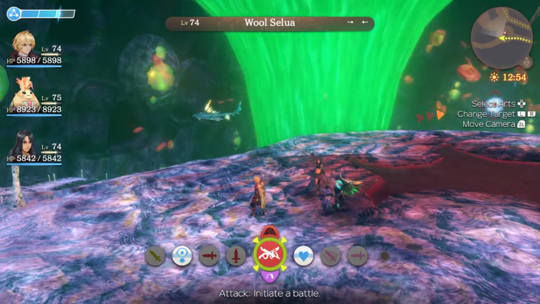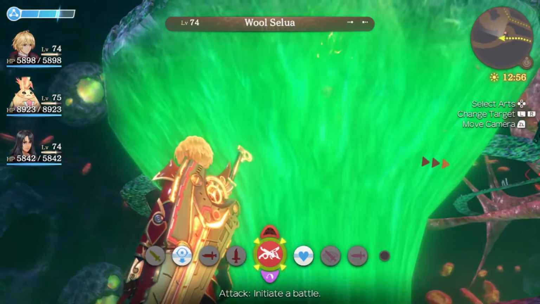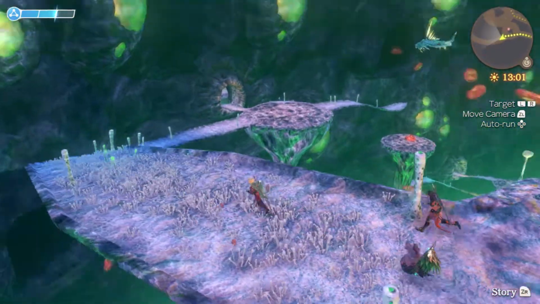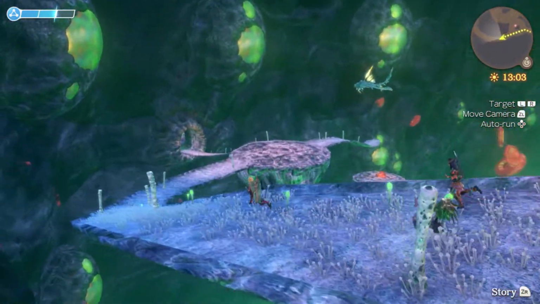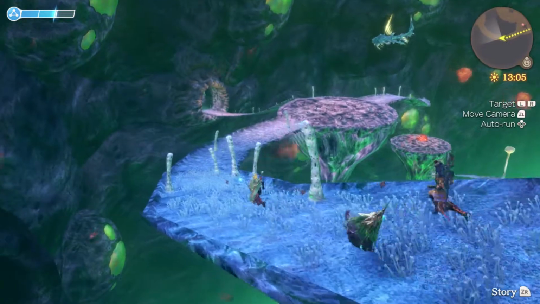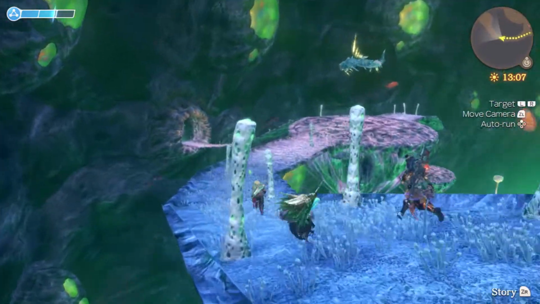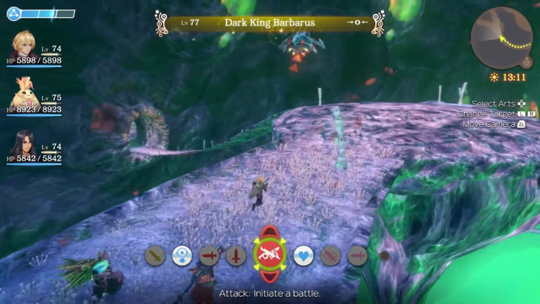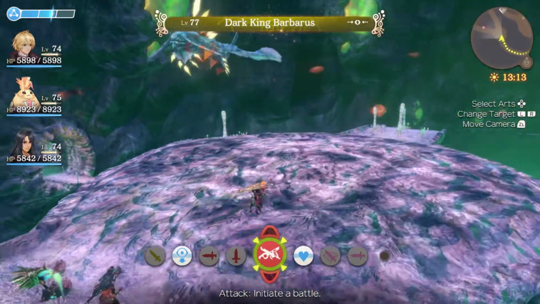Dude, I mean, look at this. How can you not just be in awe of that? Yeah. And in some ways, this kind of reminds me of the inside of a Titan. Hey, guess what? You can see where Xenoblade 2 got their inspiration from.